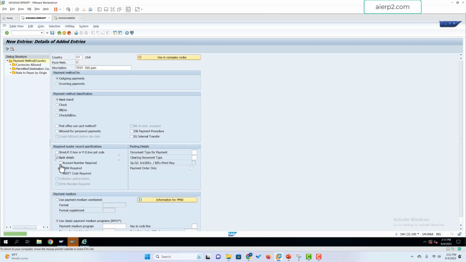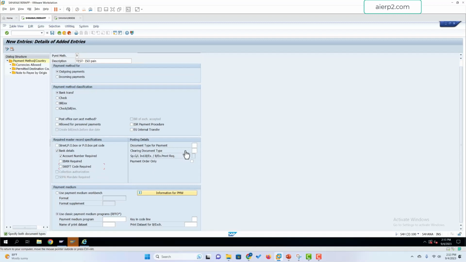You select bank details and select account number. What do you want to have? Mandatory account number, or you can even have IBAN number and SWIFT code. If these are international payments, make sure that SWIFT code is selected there. Otherwise, bank details are fine.